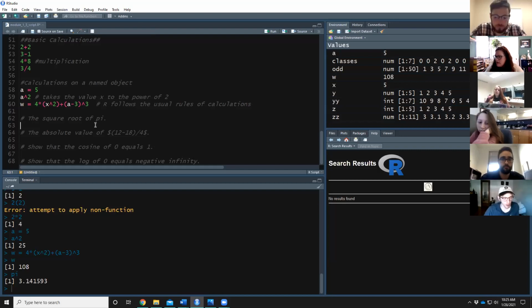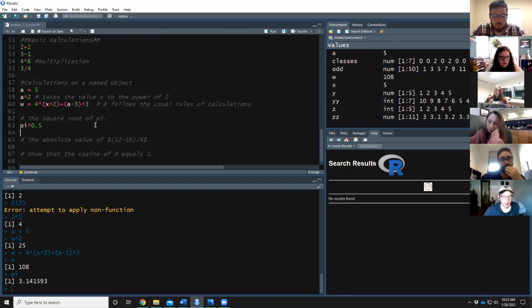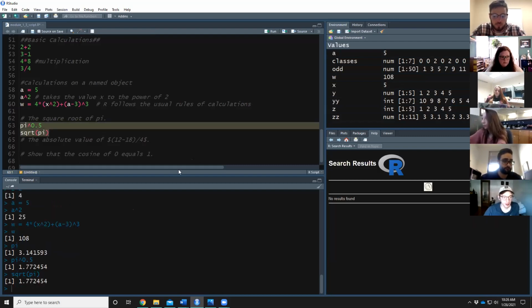We've already seen here in the chat that there are different options for how to code things. For example, with pi, we could take pi to the half power, or we could use the square root function. Either one is going to give us the same answer. So one thing to keep in mind for R is that there's always going to be more than one way to do something.